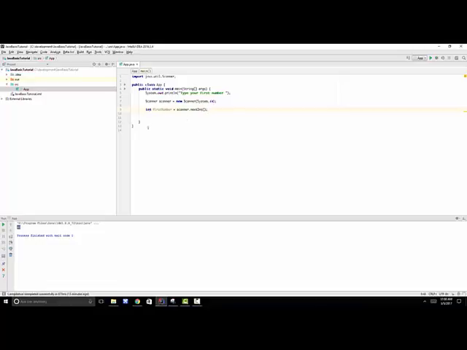Because I wanted to store whatever the user is typing, I need to use this Scanner class. So I created the instance of the Scanner class, and I set it to new Scanner, and that has the parameter System.in, that is the source of the input stream.